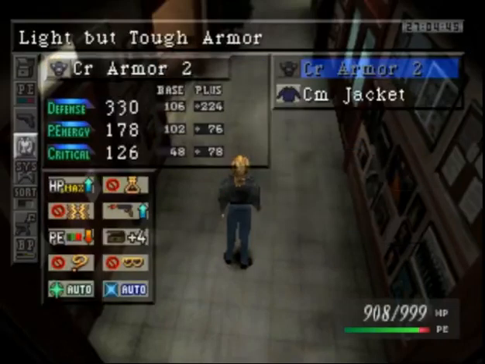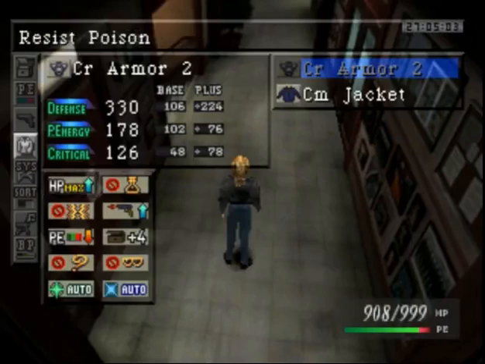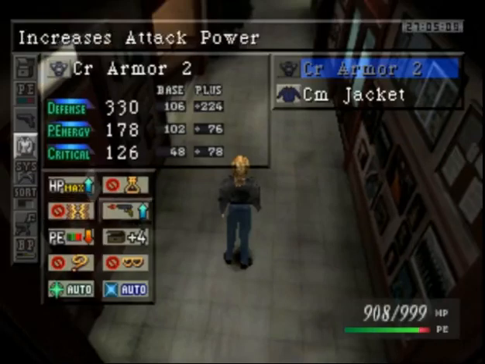And this is the Ceramic Armor 2. It is the highest base effect armor in the game, with a base defense and parasite energy of over 100 each. I have down here increased max HP to reach 999. Resist poison, resist stiffness. I find it odd that the attack power up is found on an armor effect and not on a gun effect. Well, it's so that you can switch guns but still have more power.